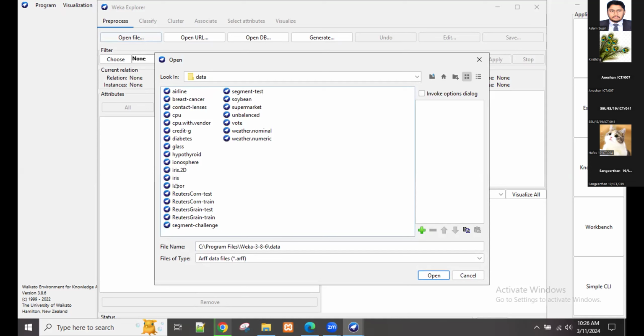Here from the left side, we want to open the labor.arff dataset from the data folder. ARFF is the data type, Attribute Relation File Format. So click the data and just click open. Then you can get the data from the file into the Weka Explorer.